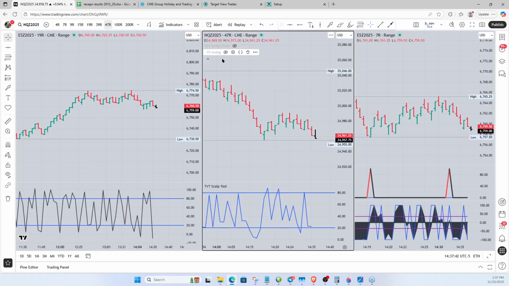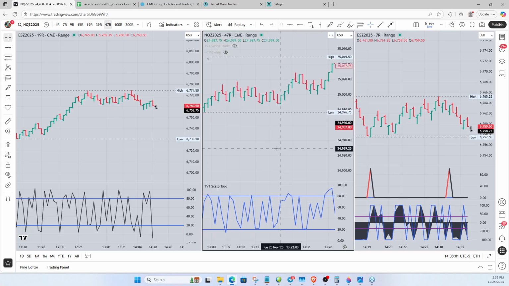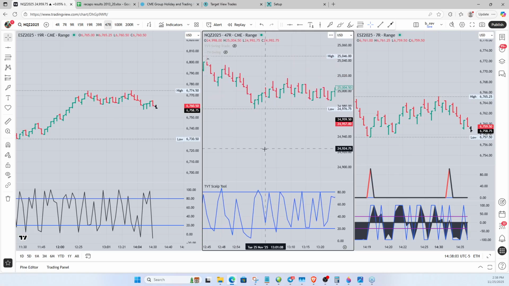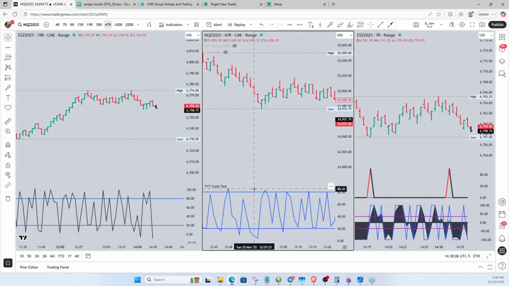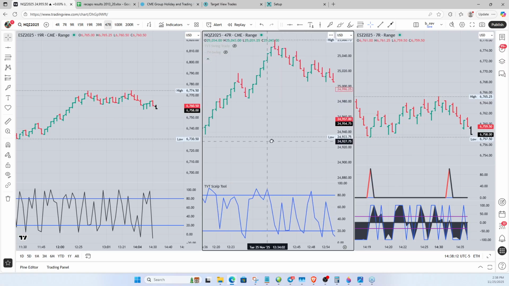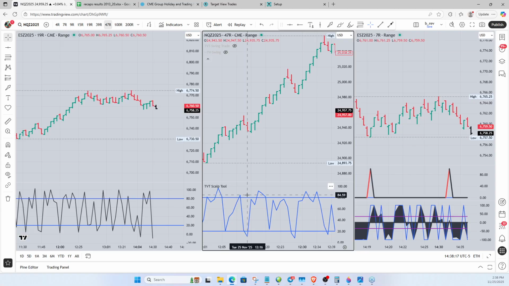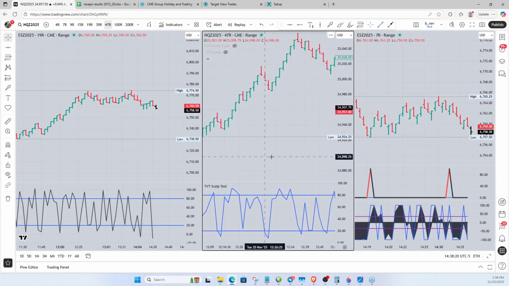This is the fade part. Now it all started out with the fade part. Alright, and with the fade, what you're looking for is like this right here. If it fades like this, as you get an up close, it shows weakness, you sell the open of the next bar. And over here, you get a down close and it shows weakness, you buy the open of the next bar. That's not a really good example of it, but this is probably a better one down here. It shows weakness and you buy the open of the next bar. Up here it shows weakness and you sell the open of the next bar. Okay, over here it shows weakness and you buy the open of the next bar. Okay, that's how the fade works.